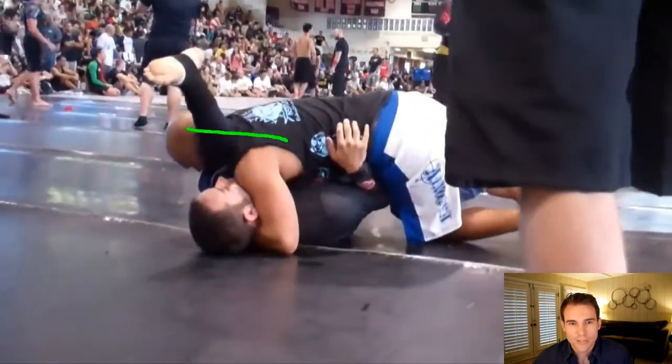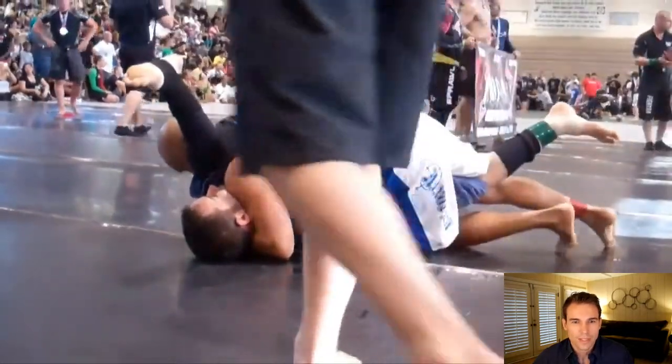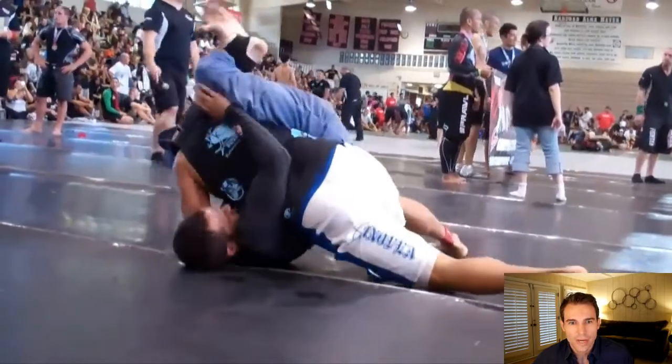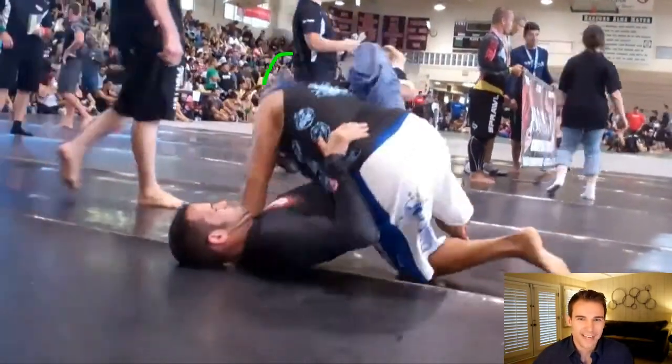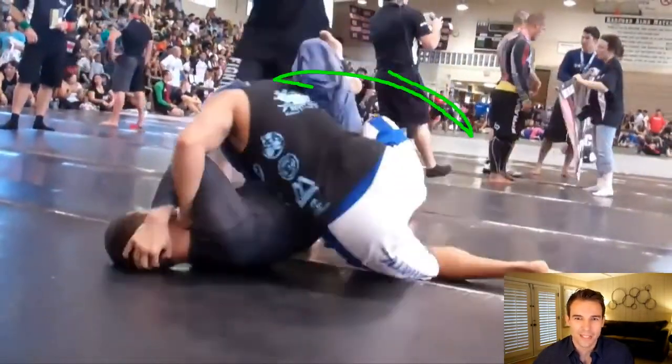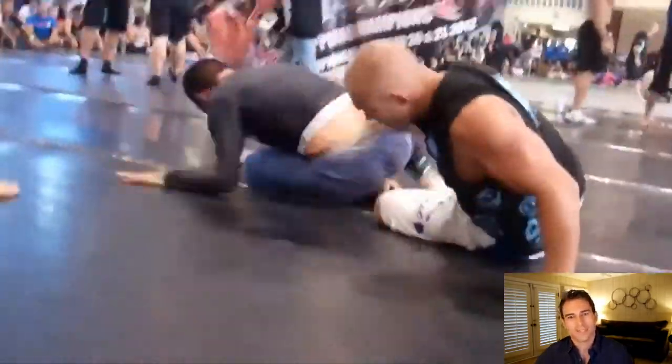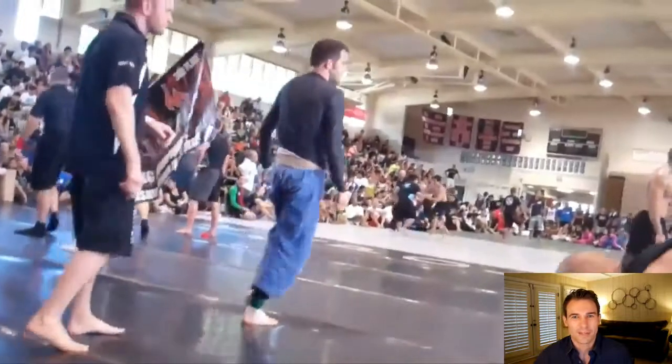This is no good for Joel. I don't love his head position here on the outside of the leg. It should be on the inside, and now he steps over into side control. Oh, and because his head was actually on the outside there, Joel is able to lock up this inverted triangle, and oh, he caught his opponent way out of position. Oh, and gets the tap.